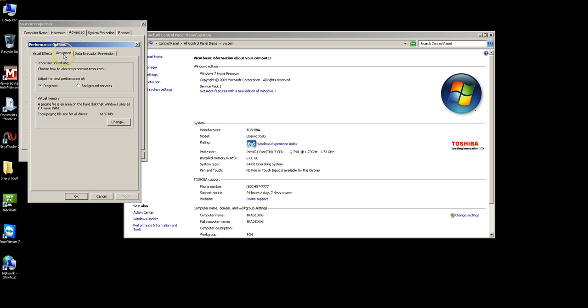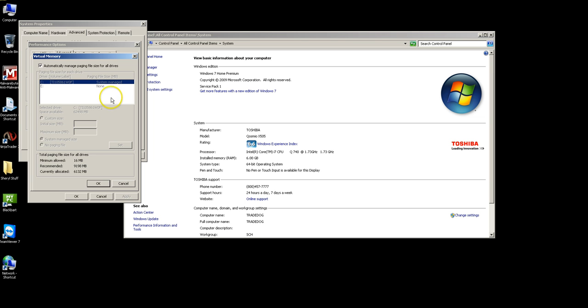And then you want to go into this advanced area, and where it's telling you how much virtual memory has been configured, you want to choose Change. This is where you're going to find the default setting, automatically manage paging file size for all drives. No. We want to do a custom size, okay? So here, I like putting a static swap file on that secondary drive because I'm not doing much with it. So let's put it into service.